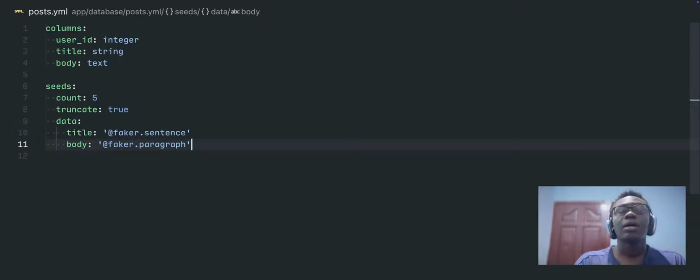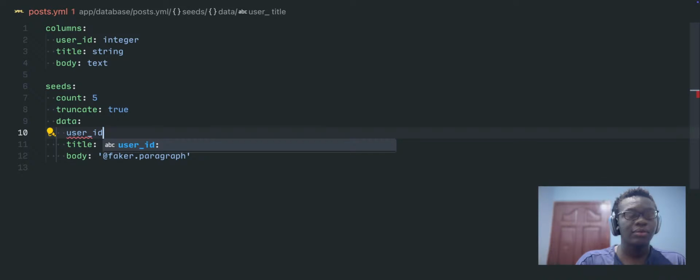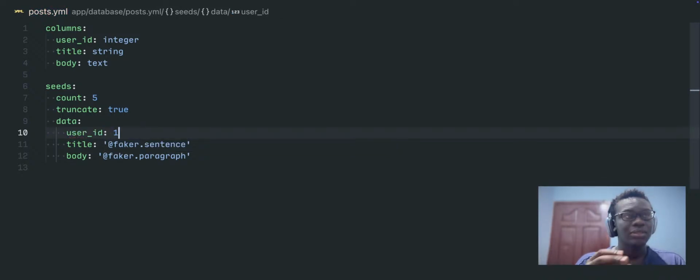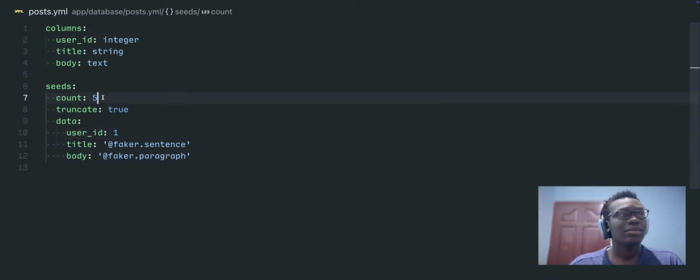What I'm going to do now is seed the post table. Oh wait, I left one thing. I'm going to add user ID, because our posts are tied to a user, unfortunately. So I'm setting this to the first user who signed up, which in this case is me. So user ID 1. And how many should I generate? Maybe 10? 10 big posts.